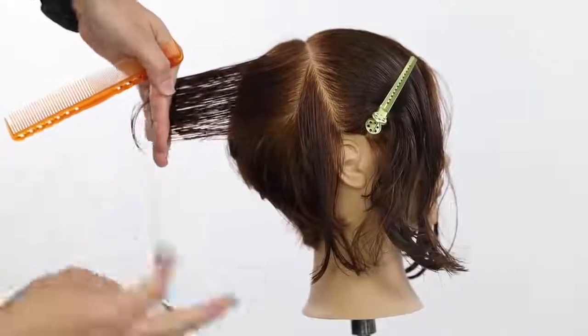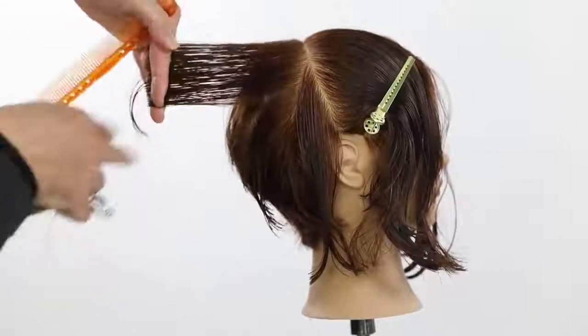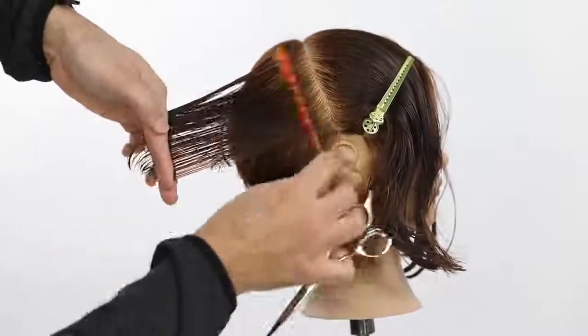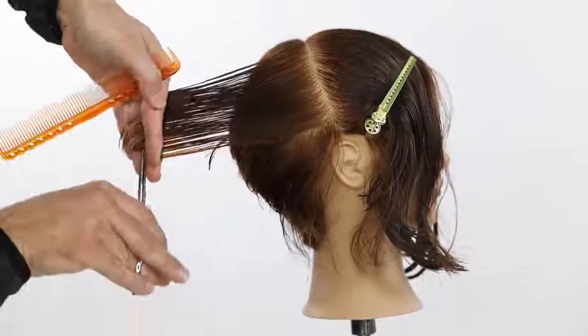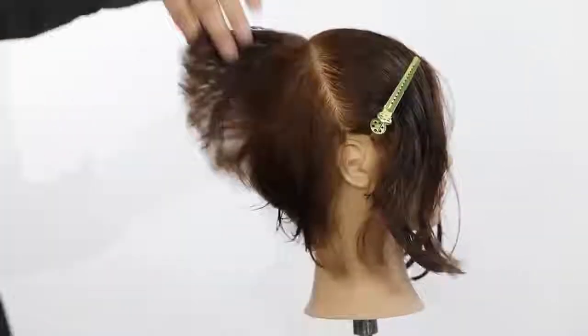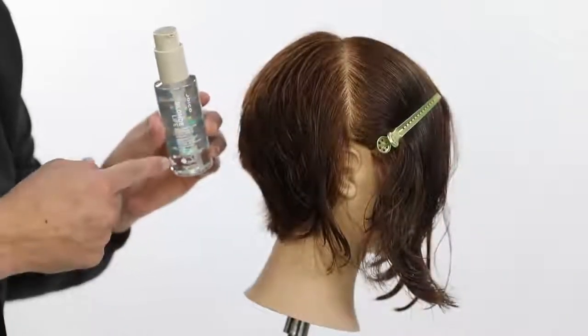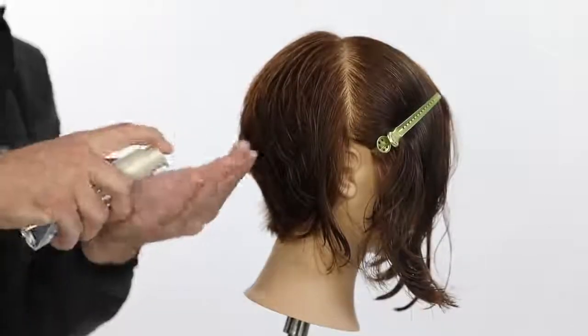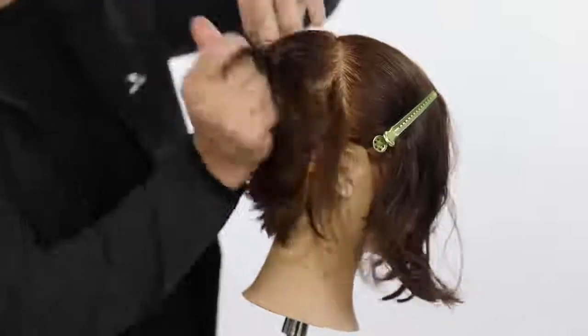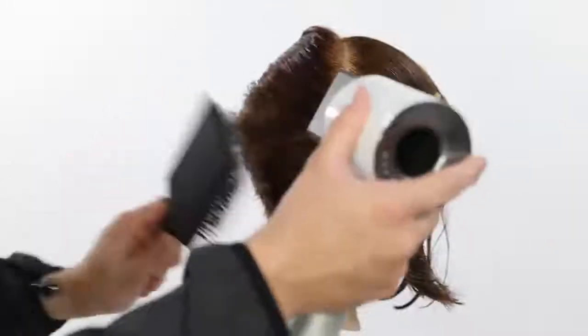So here's one thing where people will make an adjustment. Not going to say it's right or wrong, but I like to have a little bit of disconnection at this point. So you'll see that my line, because the hair goes away, right? So the hair around behind the ears where that hole happens because you don't have hair underneath there. So when I pull that section out, I actually have hair. It almost makes it look like I want to change my finger angle and start scooping under the head. I don't want to do that.